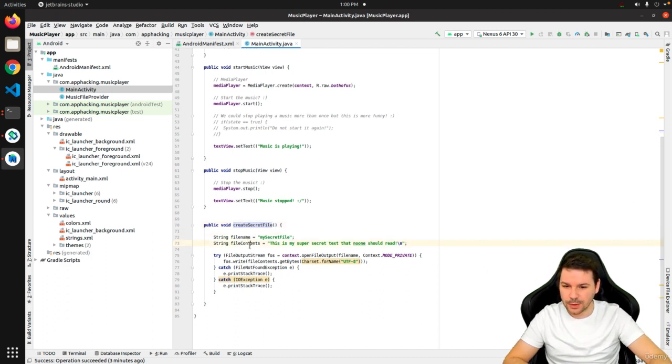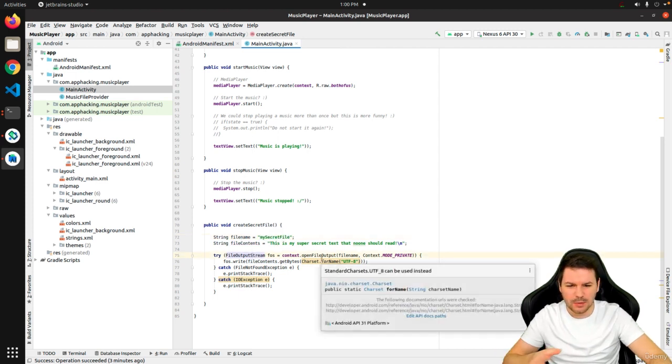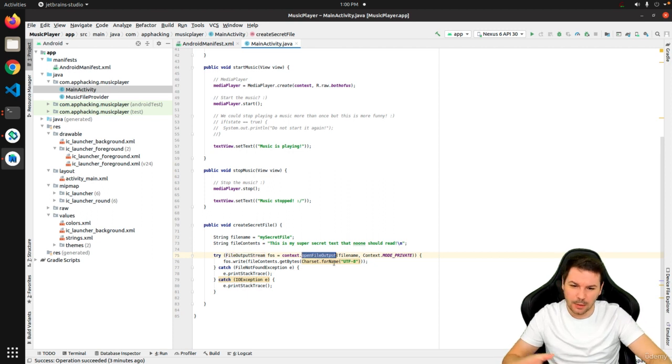We've got two strings. This might be the file name and this the content. Then we've got a file output stream. We do not know exactly what this one is doing, but we've got an open file output. So maybe we are opening this file, my secret file name, in the context private mode, and then it seems like we are writing this content to this file.